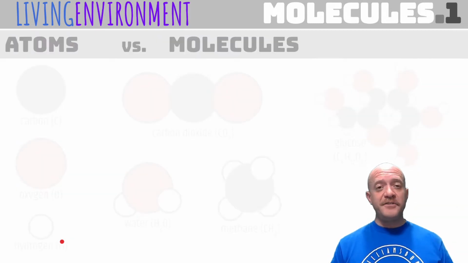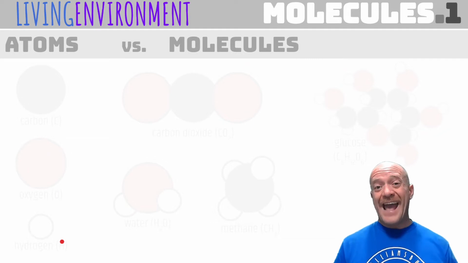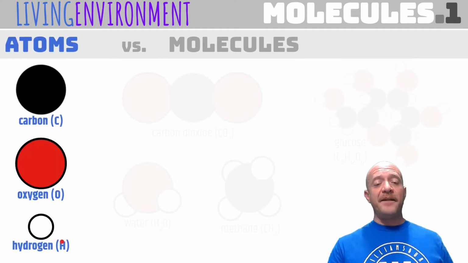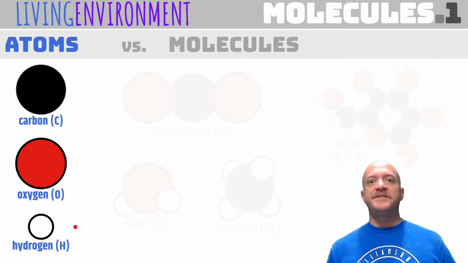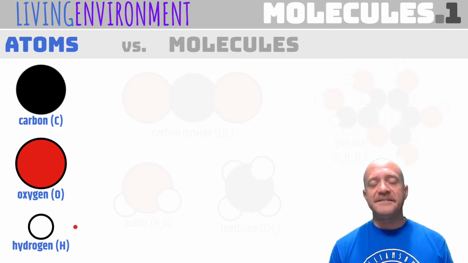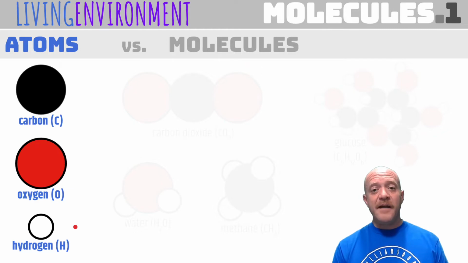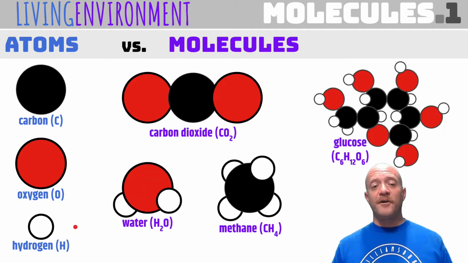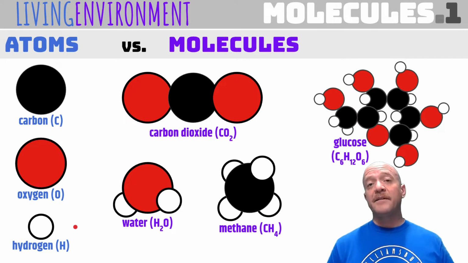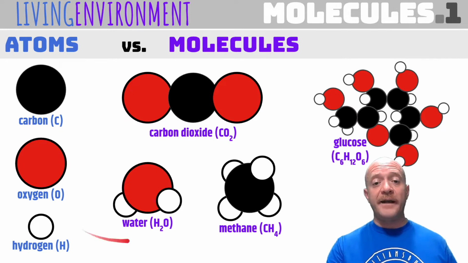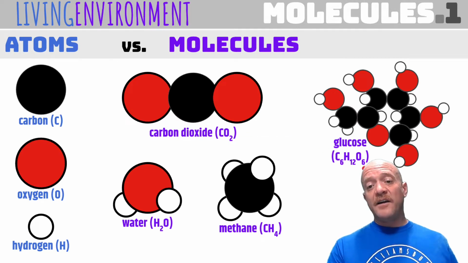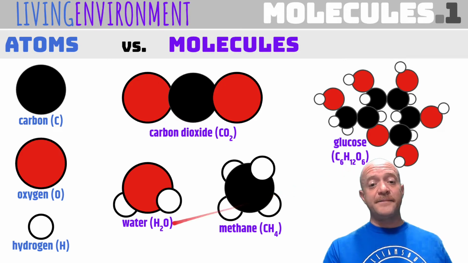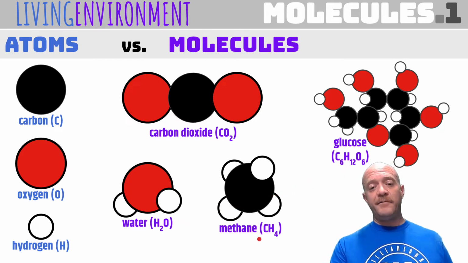So first things, I'm sure you've heard of these words, but we've got to differentiate between an atom and a molecule. When you say an atom, that means things like carbon, oxygen, hydrogen, nitrogen, gold, silver, lead, neon, potassium, lots. There's a whole periodic table of elements. But molecules are when you have more than one atom chemically bonded to each other. Examples would be carbon dioxide, or CO2. These are the ones you really need to know in this class: glucose, C6H12O6; water, which is H2O; and methane, which is CH4.